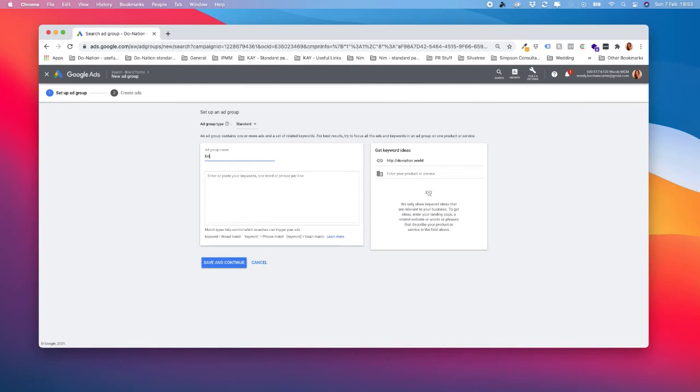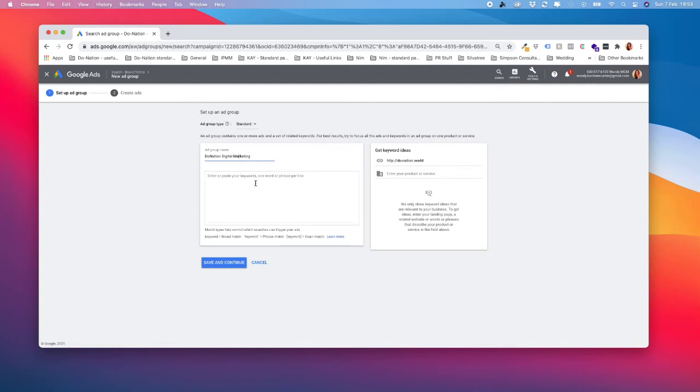And also maybe something like DoNation Digital Marketing, because I know that people will probably be searching for us or will be finding us through those terms. So that would give us maybe 4 or 5 different ad groups with those different variations of the brand term.